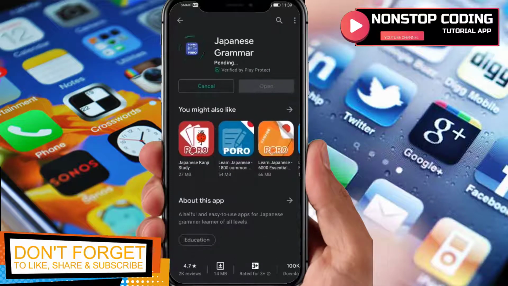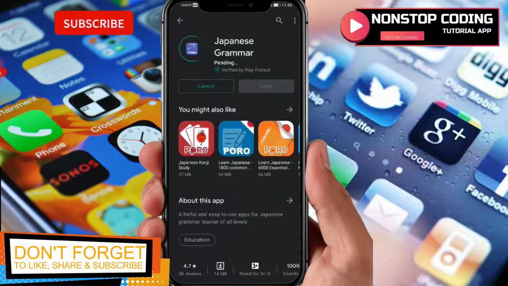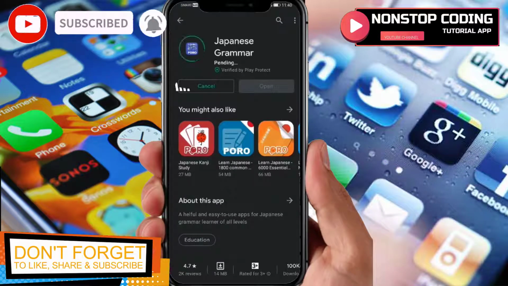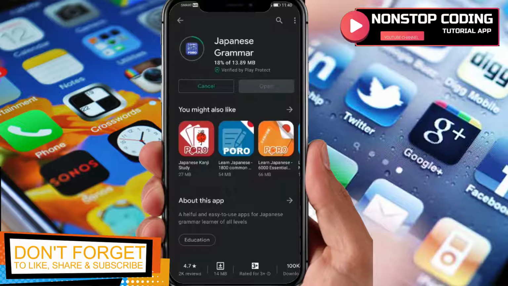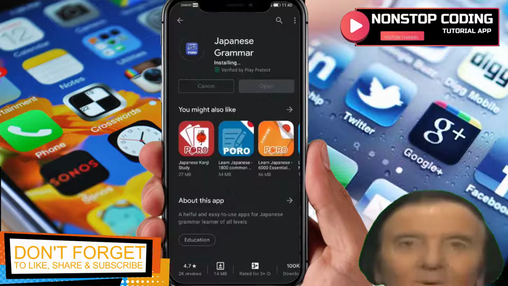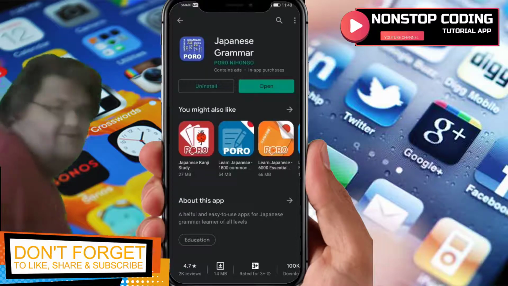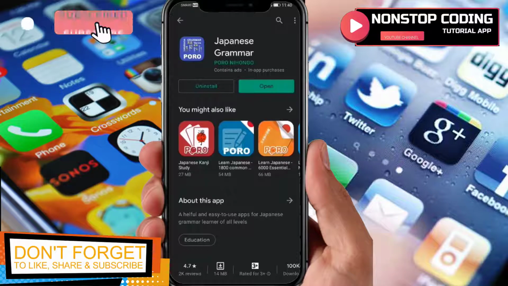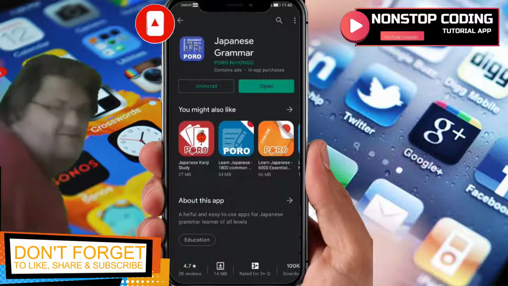And while waiting for it to complete, I just want to let you know that this Japanese grammar app offers grammar activities at beginner, elementary, intermediate, and advanced, suitable for learners of all levels, from level JLPT N5 to JLPT N4 up to N1. The application content included 700 plus grammar points, which are divided into 5 levels covering almost JLPT level to help practice and reinforce your Japanese grammar skills. Easy to understand examples immediately put your grammar knowledge into action. Become a more effective communicator and writer at work, in school, and in everyday conversation.